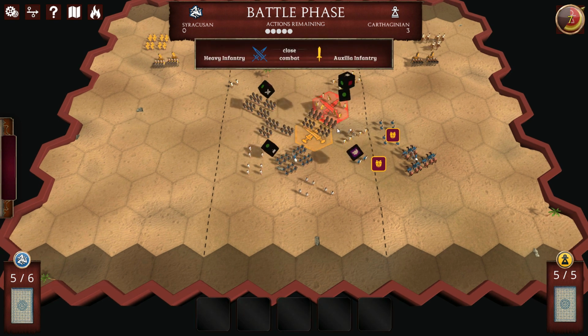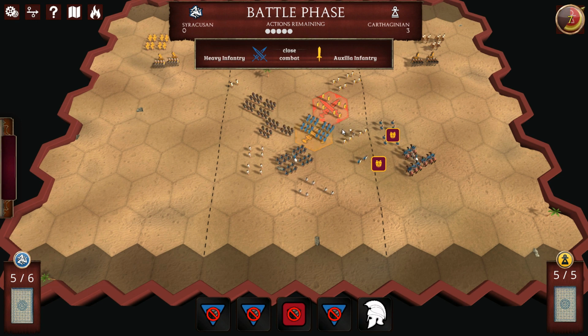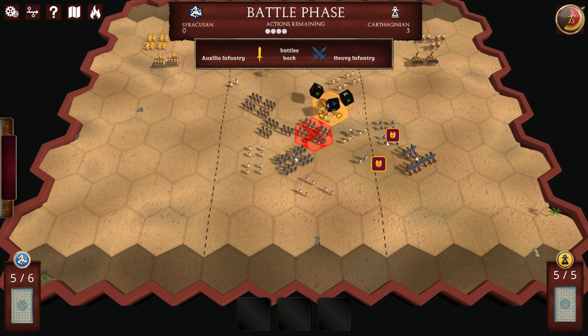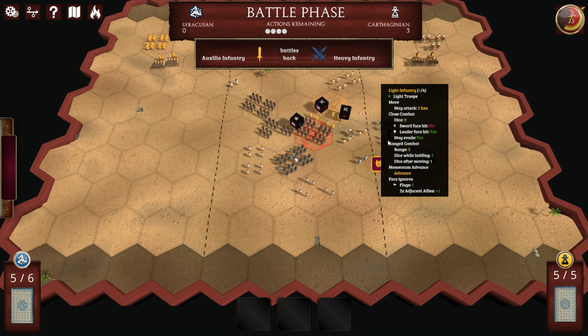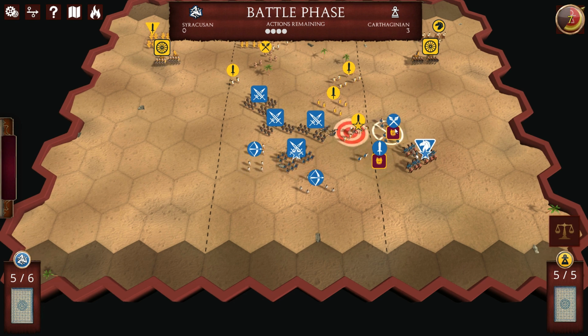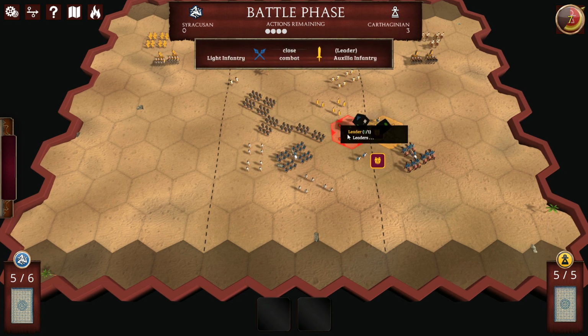Those guys seem kind of cut off. I'm hoping I can maybe cut off their lines. It may not apply in the same way as a lot of other war games with supply lines and stuff, because it's a very tactical kind of thing. Ah, is that 2 hits? Jeez. Okay, my heavy infantry is getting crushed.